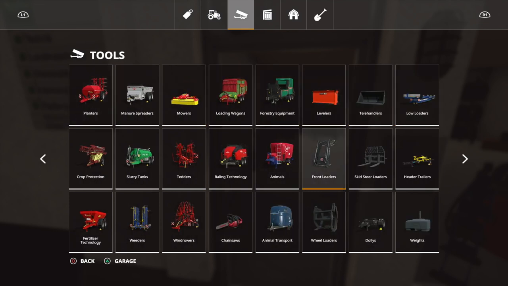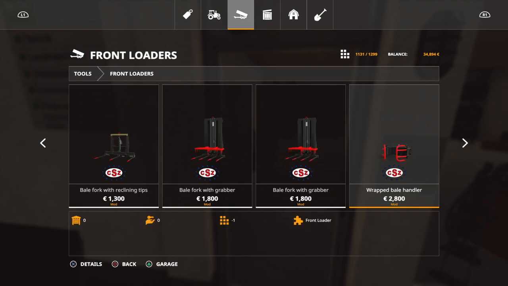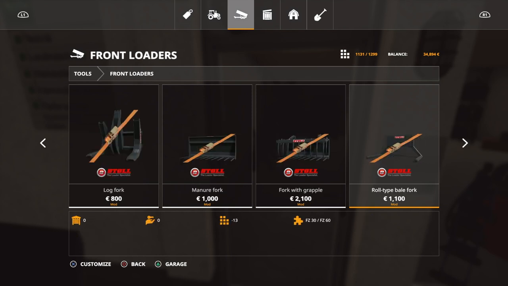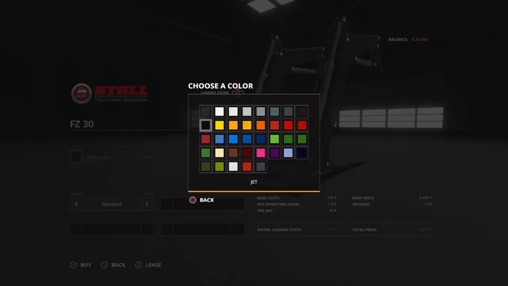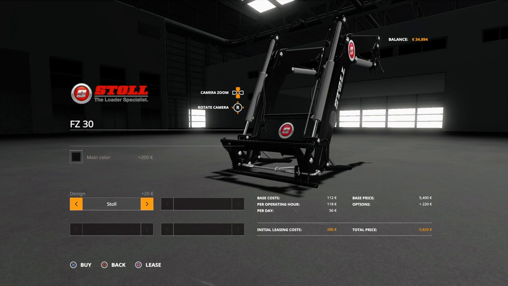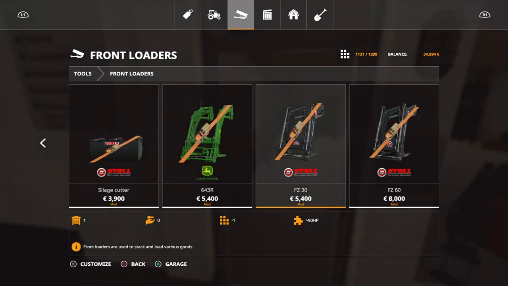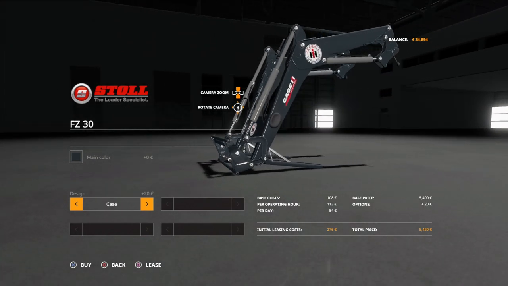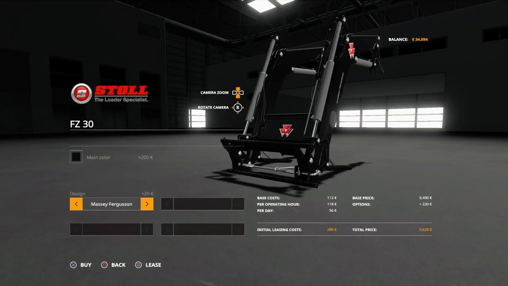Where is it here? Probably take the tension belt, which is on the tension belt pack. It's the same amount of slots and the same price, but we get to change the branding. Yeah, Massey Ferguson. Maybe a little different color. I do want it black because the tractor is black.